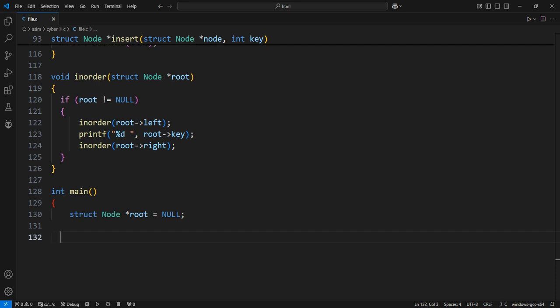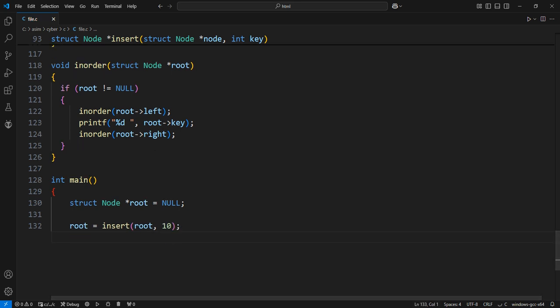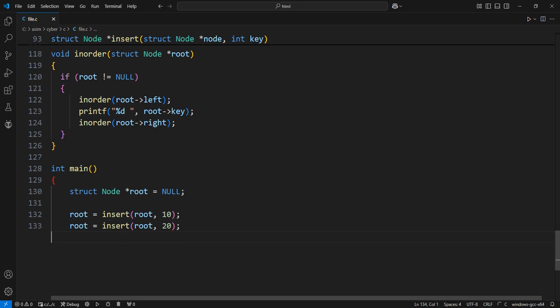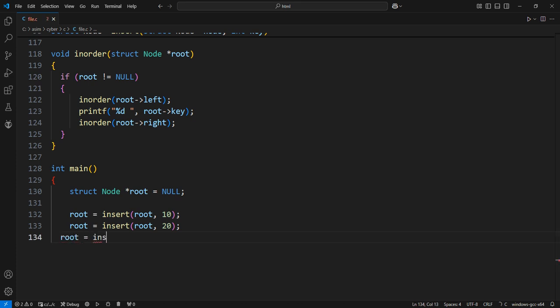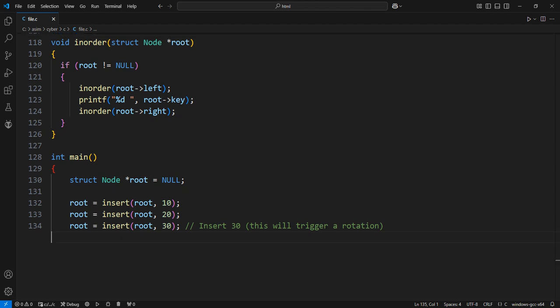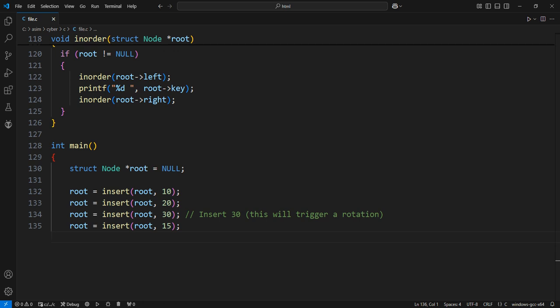Insert 10. Insert 20. Insert 15. Insert 25.